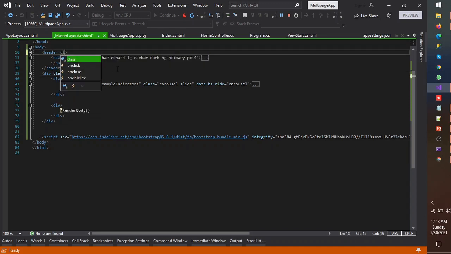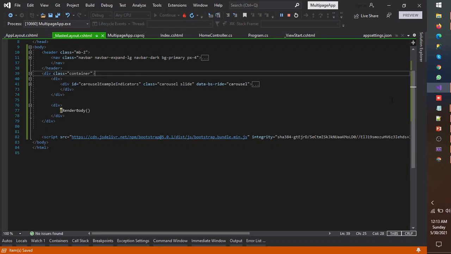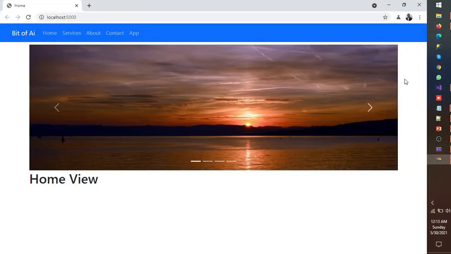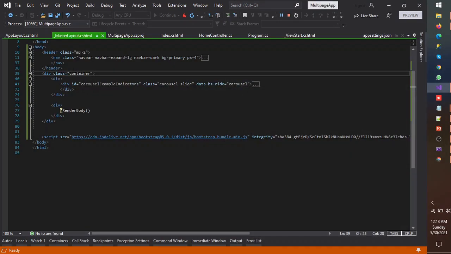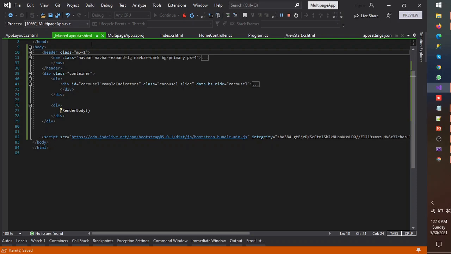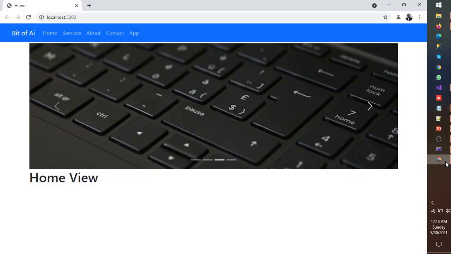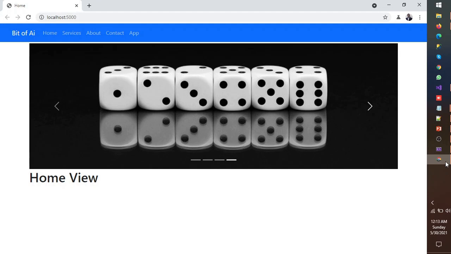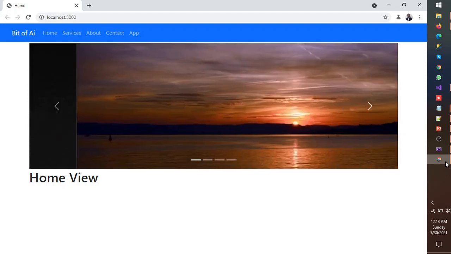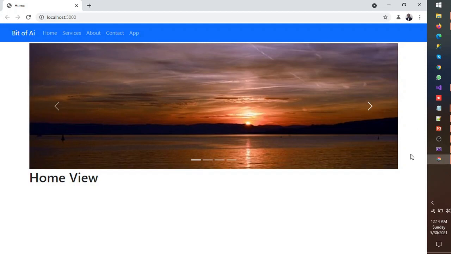let's give some class with mb of like 2 maybe. I want to create a bit of difference between the header and the navigation bar. So yeah, it's a bit much. Let's give it a 1 and see how that looks. Yeah, now it looks good. So let's move forward and create our pages. Then we will come back and see if we need any further CSS changes in our header.